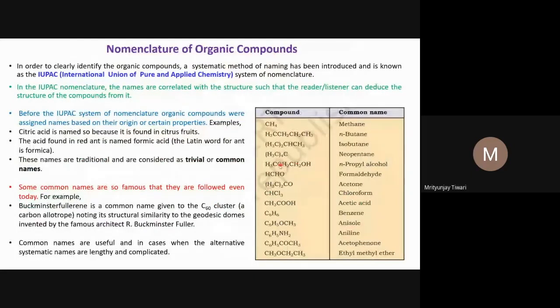And then we see CH3, CH2, CH2OH, propyl alcohol. This is formaldehyde, HCHO. This may not be that important, but formaldehyde is important. If this is CH3CHO, then it is acetaldehyde. These names are common names and they are still in use. If this is HCOOH, then it's called formic acid, which is extracted from the red ant. If it is CH3COOH, it is acetic acid. And then (CH3)2CO, acetone. These names are also given here.